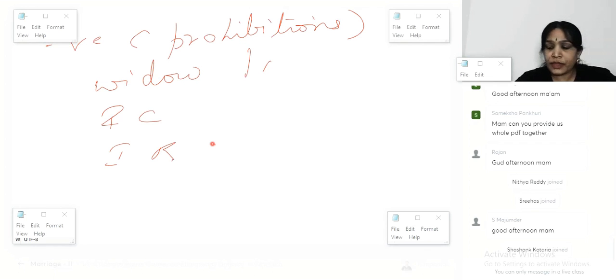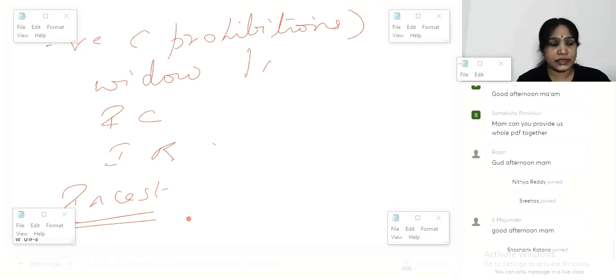Then incest taboo is also a negative rule. It means don't marry any person who is a brotherly relation to you. Let it be your biological brother or a parallel cousin or a person from your joint family or lineage or clan or fratry or gotra, vansh. Is it clear? So this is prohibited. That is called incest taboo. That is considered to be incestuous. So negative rules are in the form of prohibitions.